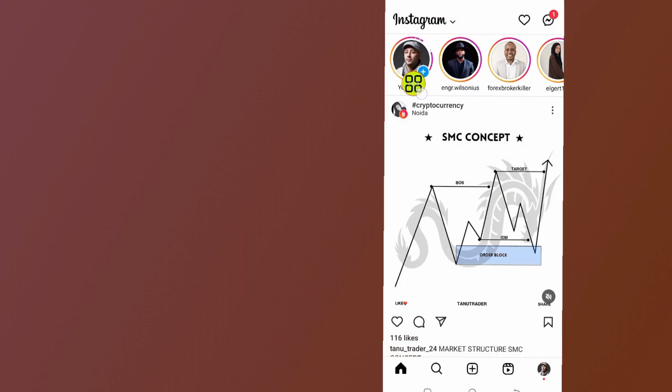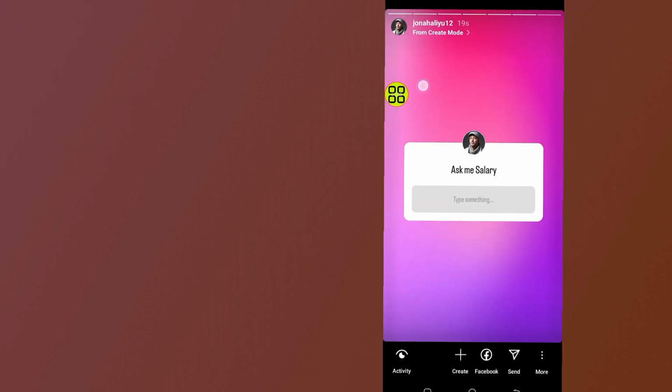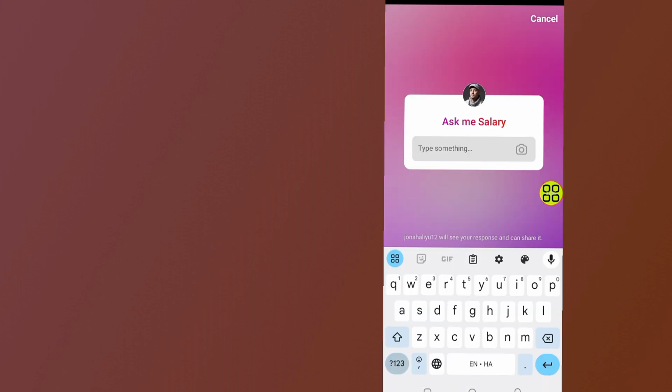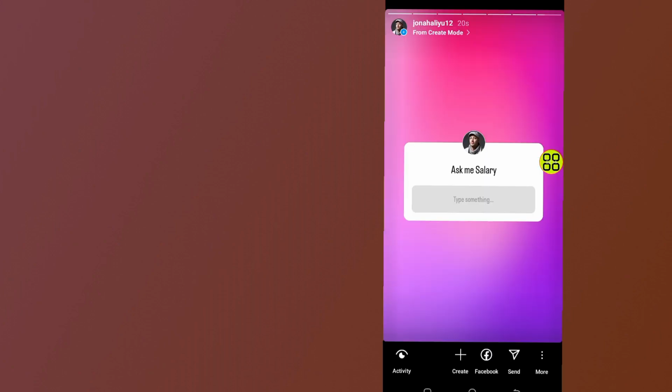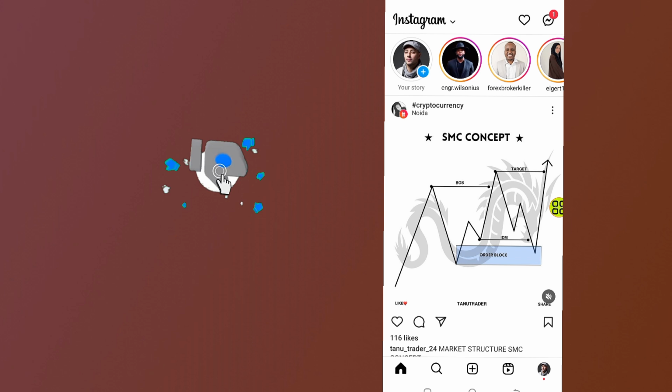So now if I tap on, as you can see now, here is the story. So if I tap on my story like this now, as you can see now, here is ask me a question. Now people can tap on this section and type their question like what is your, what about. So as you can see now, if people just type their question in this section, they can tap on this send button. So now they sent me a question. Now I can see the question and answer their question.